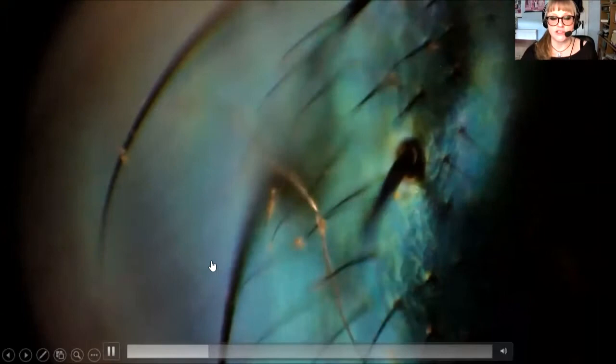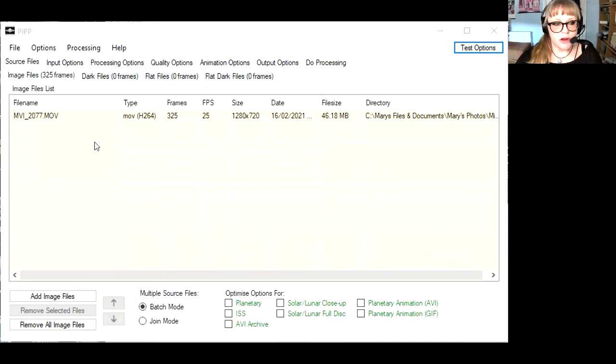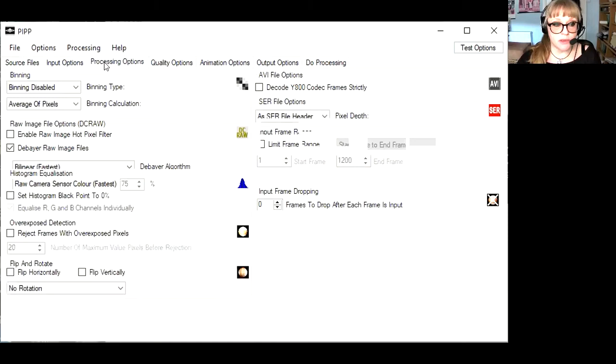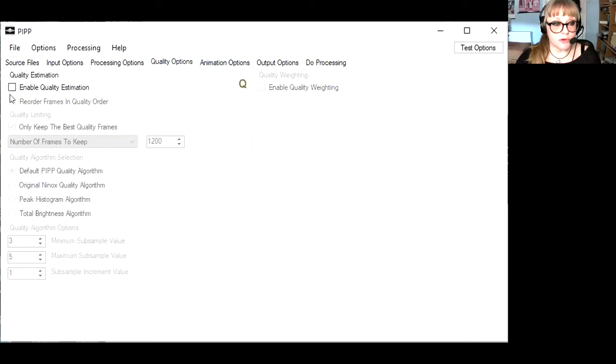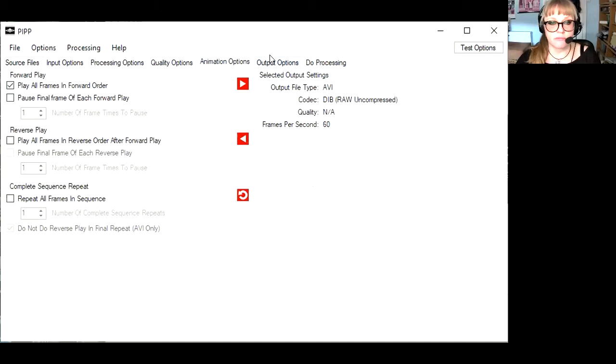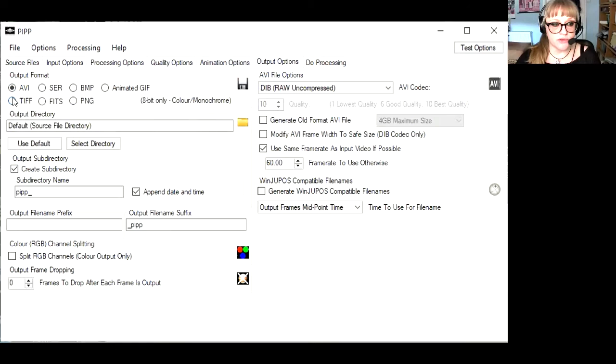Here we are in PIPP. I've just dragged and dropped the MOV file - that's just the video straight off the Canon 1100D - but you could also just shoot an AVI with a planetary imaging camera, anything like that. You just drop the video into PIPP and then it will automatically select batch mode. All of this stuff, basically just keep it raw and don't touch anything. The default is absolutely fine. Don't bother with quality estimation. I generally keep things in a forward order because it helps me to scroll through pictures later on. Over here, instead of an AVI, you want to select TIFF, and what that will then do is extract every single individual frame from that video.